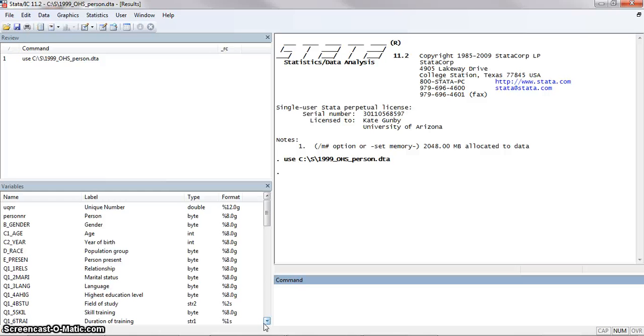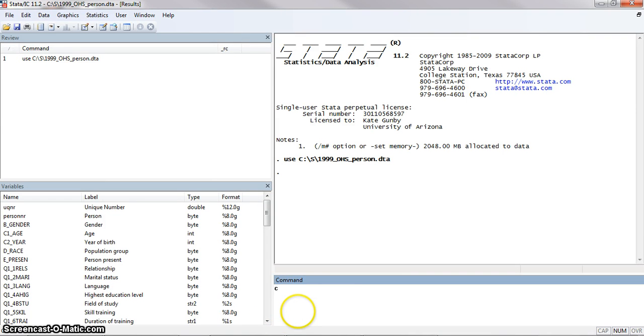So what I have now is this person data from the household survey, and I'm going to show you where collapse really starts to get exciting, which is where we can do by commands and if commands and really create a mini data set with summary information, but not just in that one line. So let me show you what that looks like.